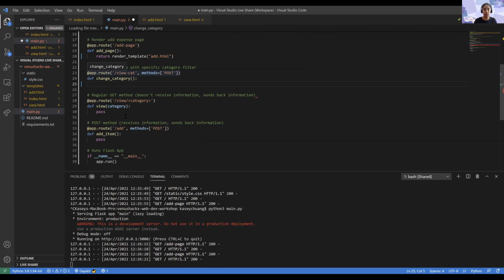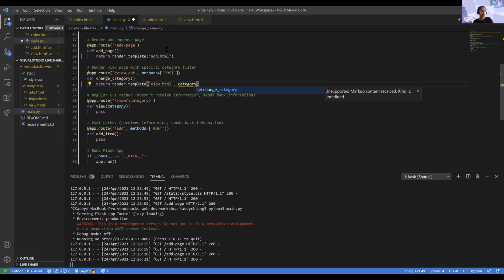And basically over here, all we're going to do is we're going to say return render template. And we want it to still show us the view.html page, which we will be working on in a second. But, oh, oops, sorry, I'm on the wrong one. It should be up here. Okay, yeah, so we still wanted to show us the view.html page because we're just changing category on the same page. But now we have an added thing of creating a category variable.